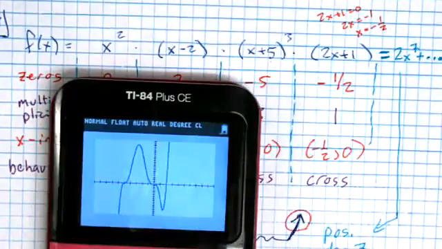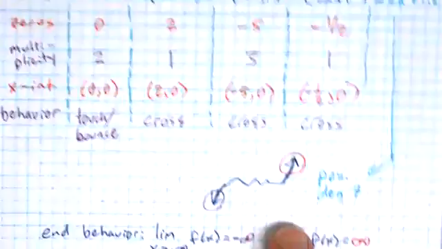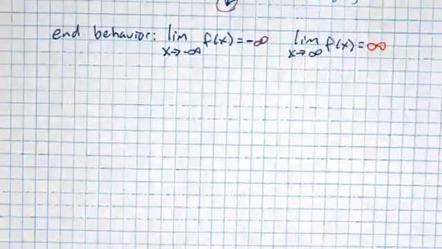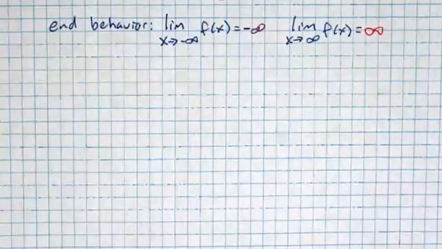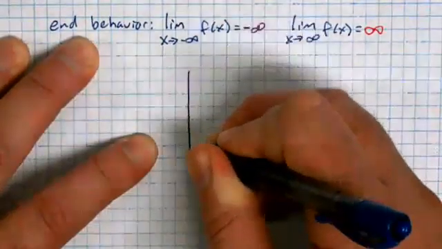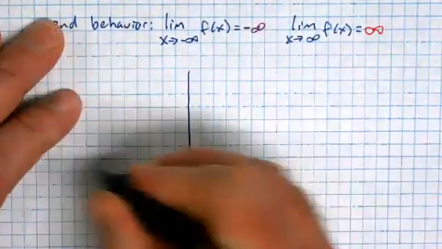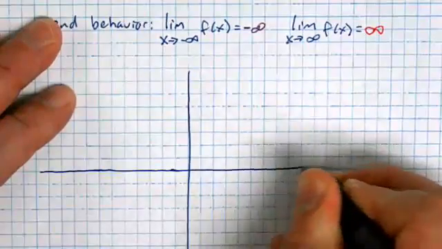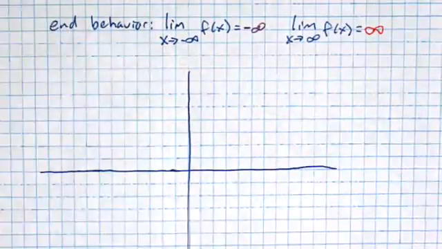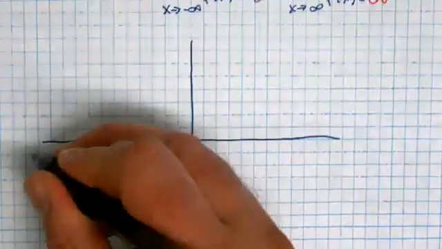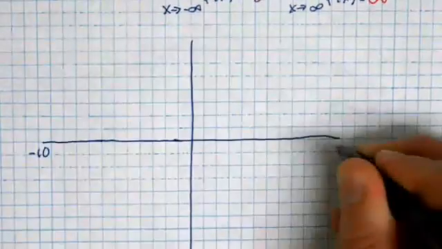So why would we ever want to do this? Like if I ever asked you on a homework assignment or something to sketch and find your local mins and local maxes, that's why we want to get a good picture of this. So I'm going to make a sketch. In your homework, it'll say graph it in an appropriate window. When you graph it in an appropriate window, just make yourself a note of what your window settings were.